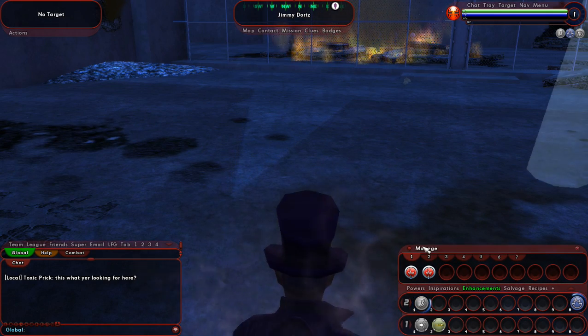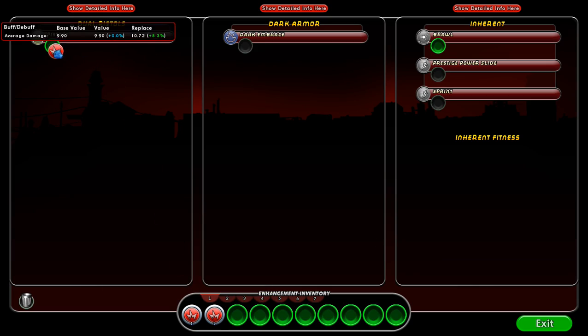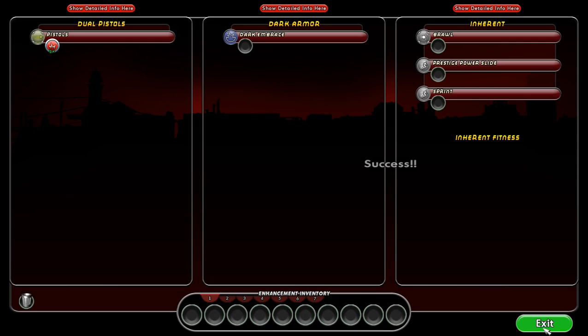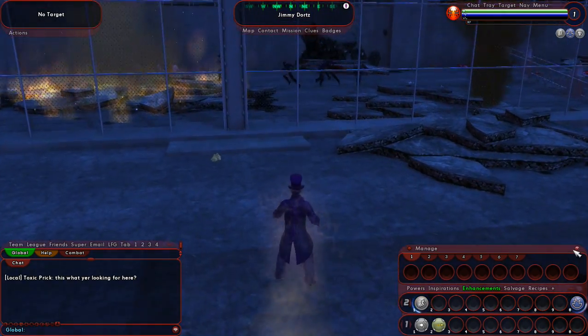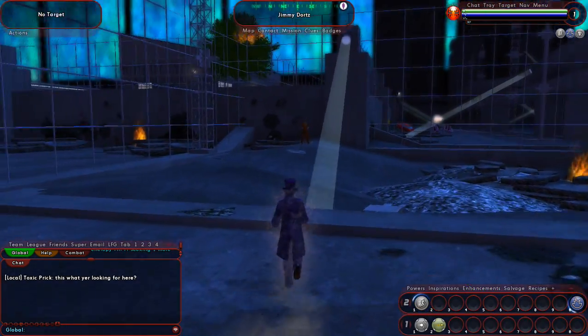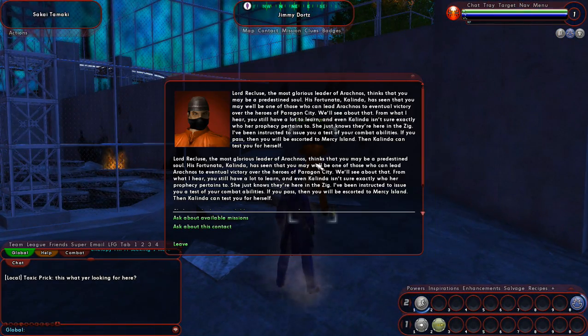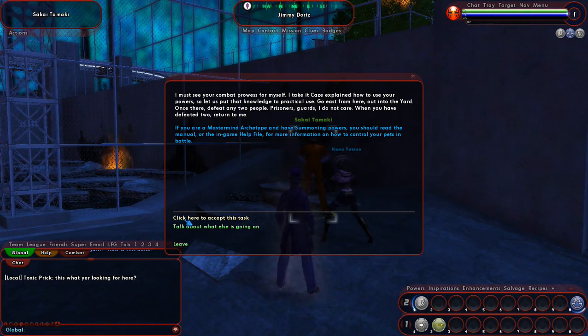Did I get any enhancements? I did. I got some power enhancements. Both of them into pistols. There we go. So now I got a power boost on those. Okay, he's here.